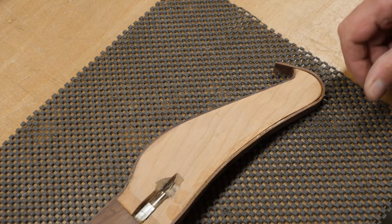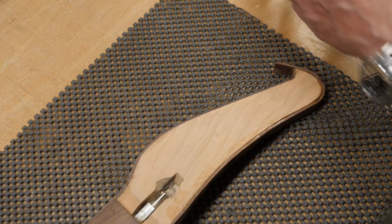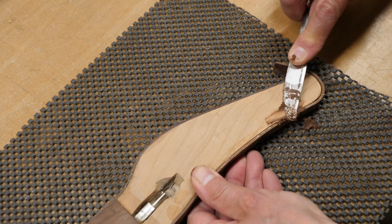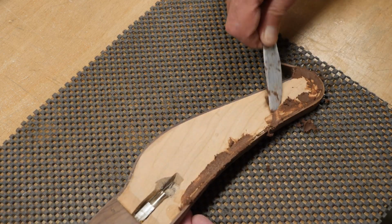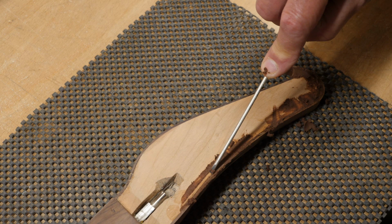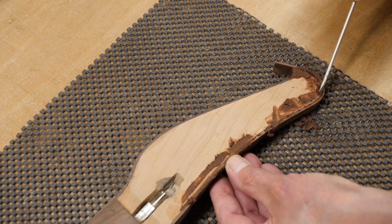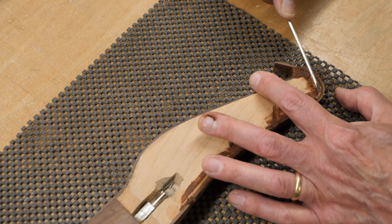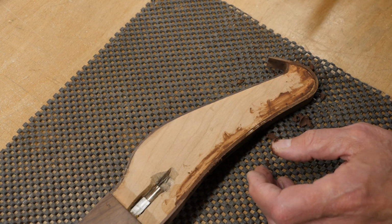Okay, I'll flip it over. And I can see some gaps around there, so let's squeeze some into there. A small screwdriver can help. Okay, I think I'll leave that to dry now.